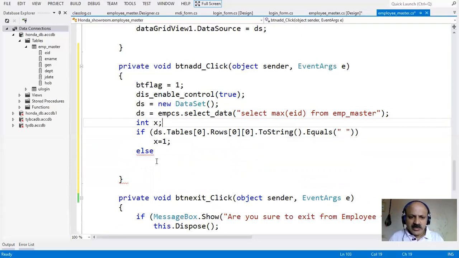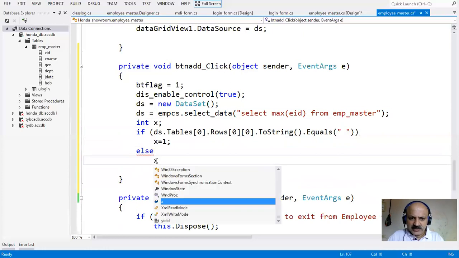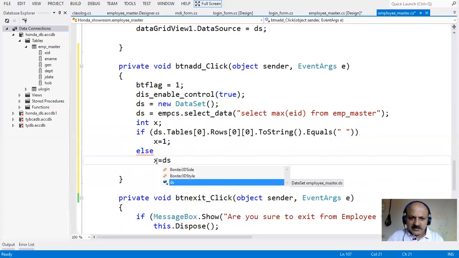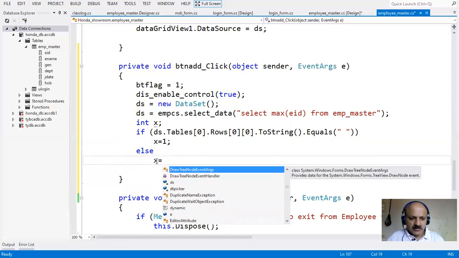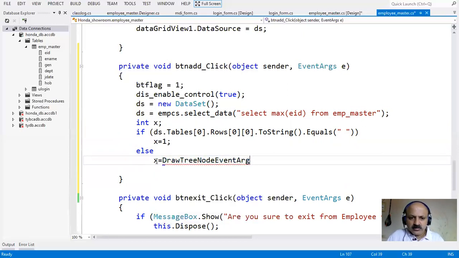So we take first x equal to ds, same line. I just copy it, not typing all of it again; here I remove this, and I copy all of this up to here.